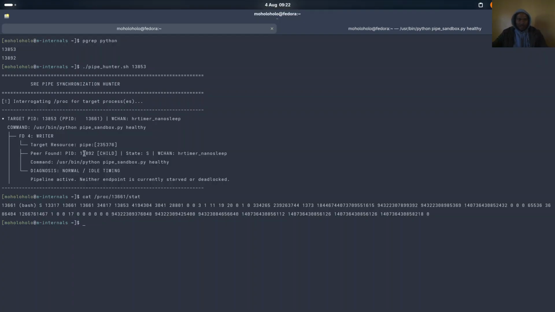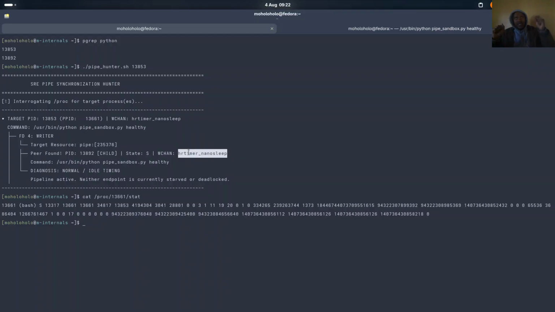And here's process B, right? And this is the child. And not only that, but we get to find out what the child is up to. The child is sleeping. What is the child waiting on? The child is also sleeping. So it shouldn't be much of a trouble. If we have a process A and process B, they're both sleeping, they are working as designed. The process, whatever it is, it's working as designed.